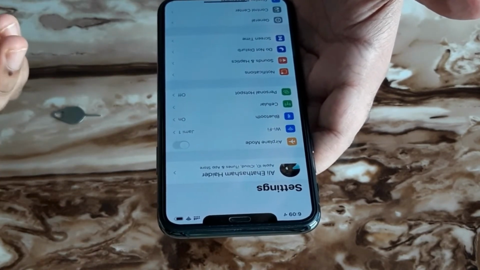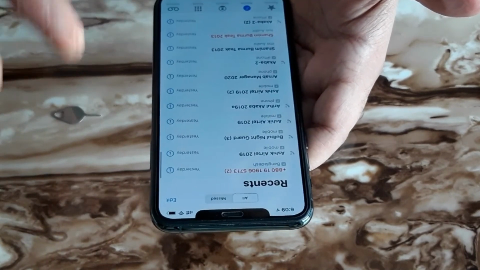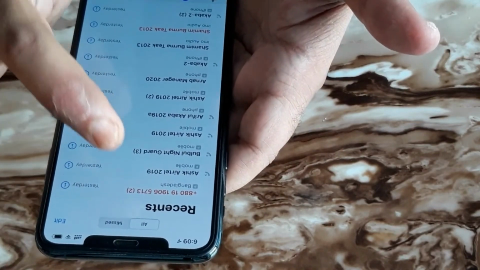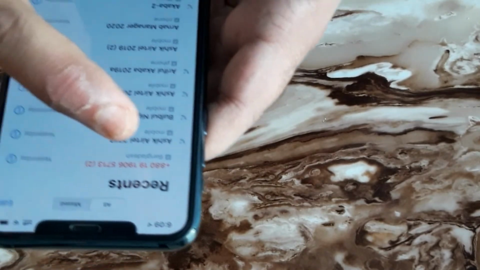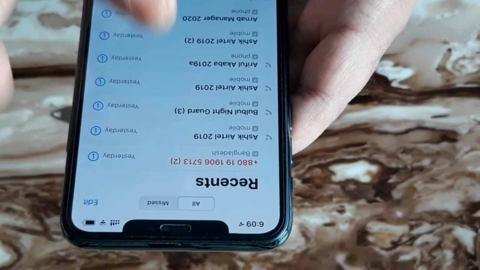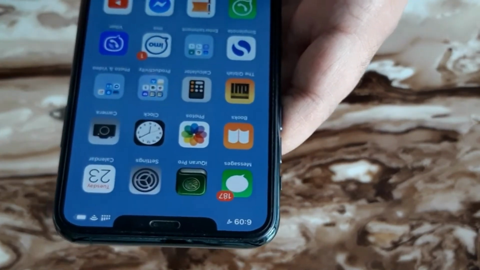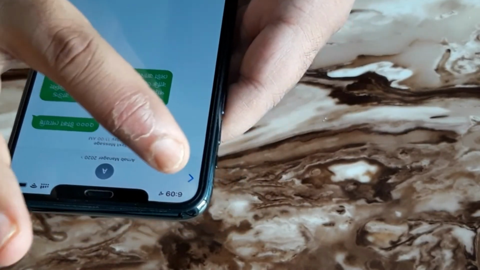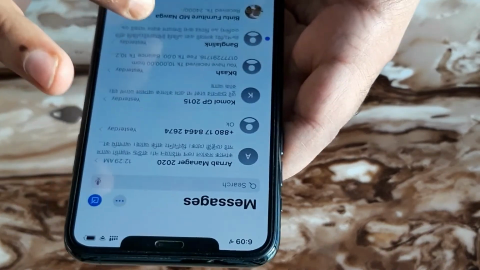It will be written in your call log that you got a call from the primary SIM, or that you called a person from the primary SIM. As you can see there is a P, so it is shown which SIM was used for any specific purpose. Okay, and if you go to the messages, that will give you a similar look.